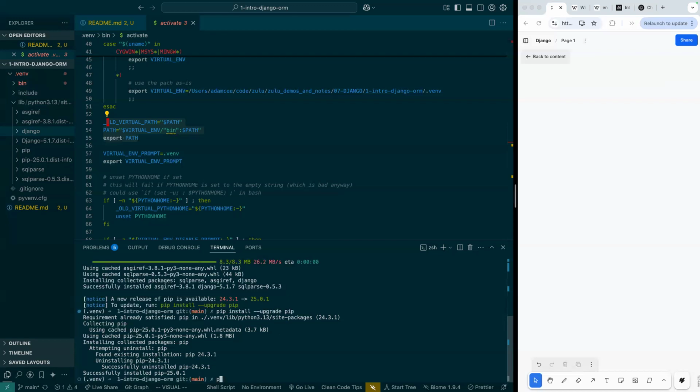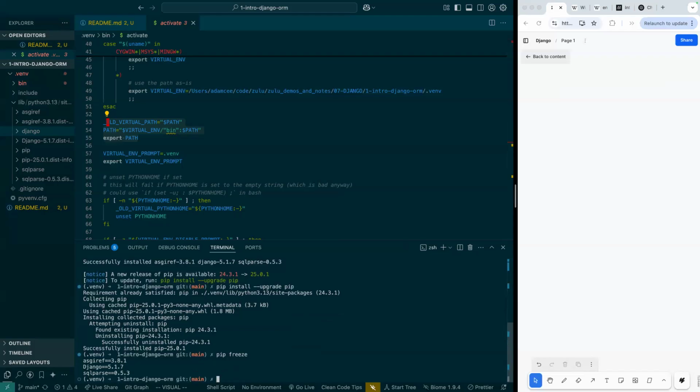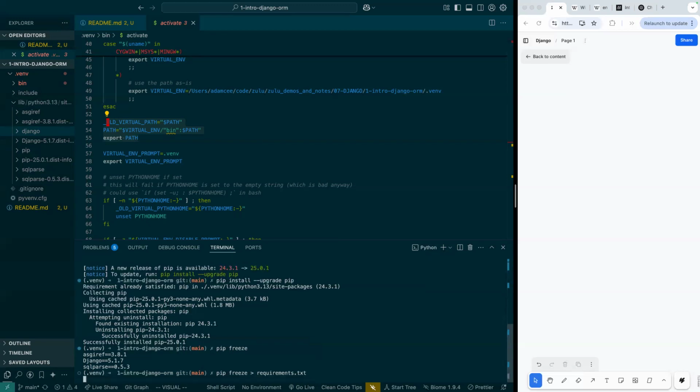Now, if I do the command pip freeze, it prints out to the command line all the dependencies I've installed using this Python virtual environment and their specific versions. And a common convention is to pipe the output of this command into a file named requirements.txt. And I think this should ring a bell. We haven't done this in a minute, but we did it at some point. Is this ringing a bell or two? Yeah.